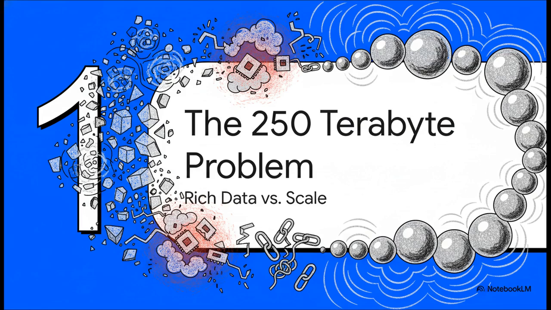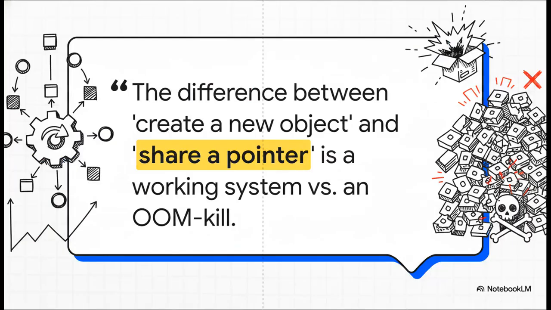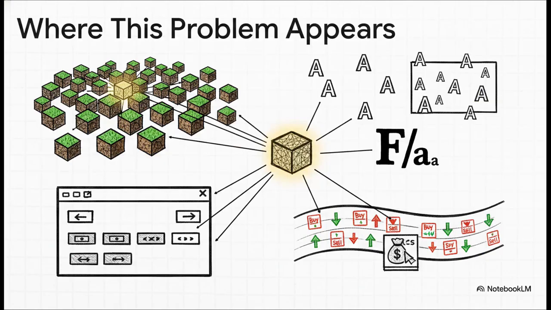It's this fundamental tension, right? You need to serve up this rich, detailed data for a great user experience. But when you try to do that at a massive scale, the memory cost just explodes. This quote from the source material just hits the nail on the head. The choice you make here isn't about a little performance tweak. No, it's about survival. A simple decision in your code literally determines whether your entire application lives or dies under load.